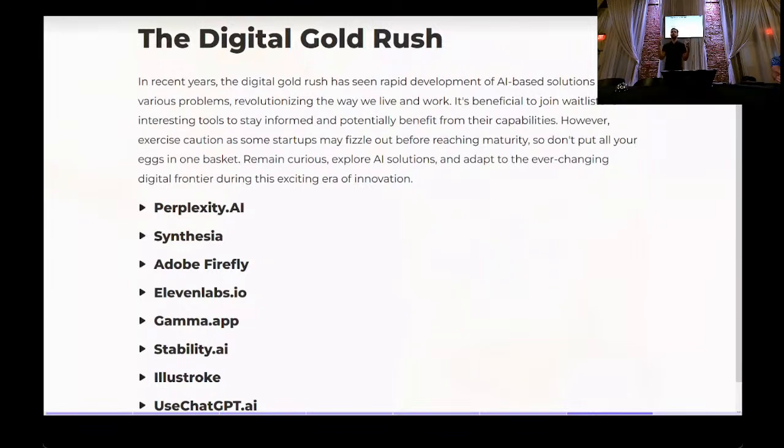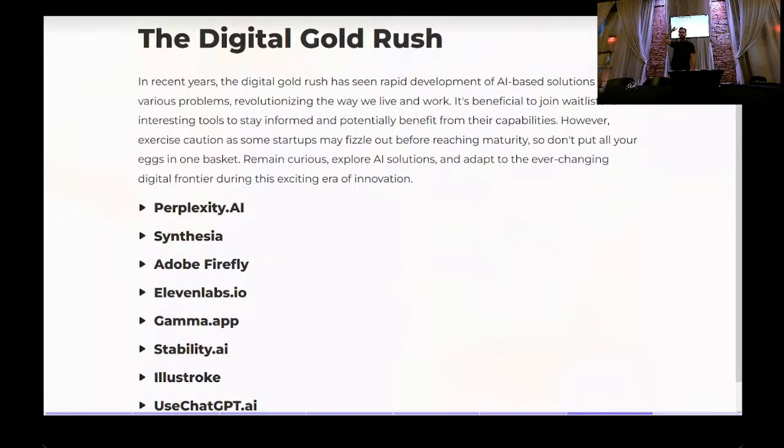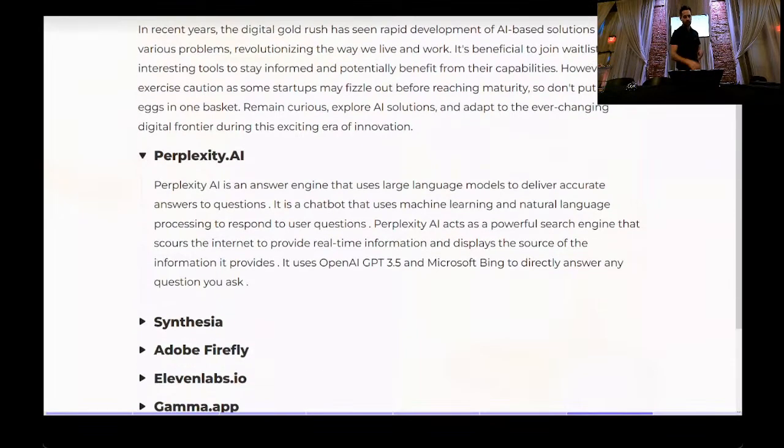And so keep in mind when you do this, don't put all your eggs in one basket. Like don't go create a business or a product service off of one of these because who knows when the company will fold, they run out of funding, whatever else, right? So take it with a grain of salt and use it with that in mind.